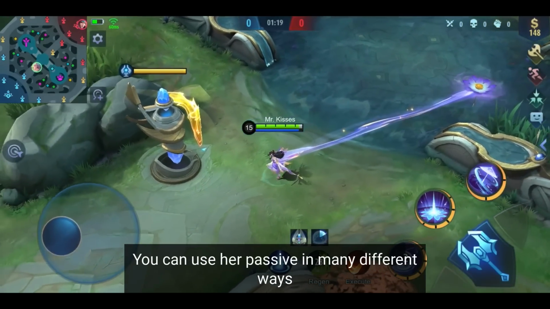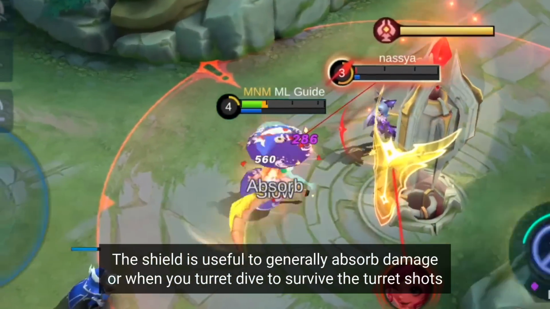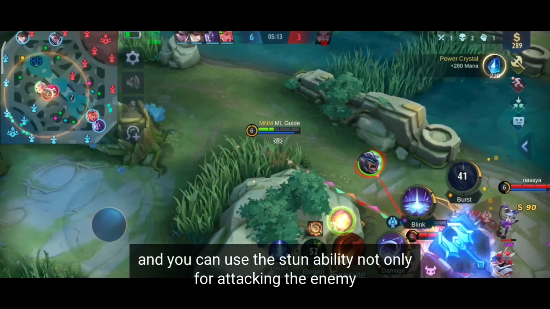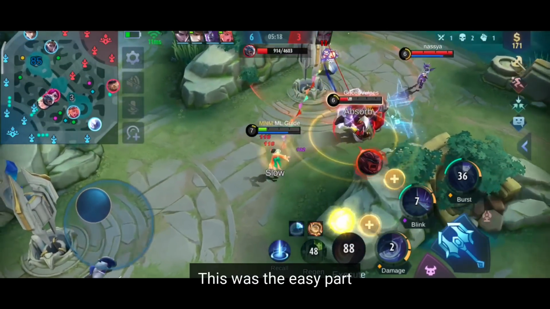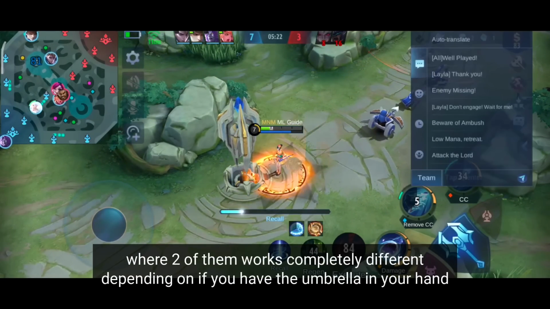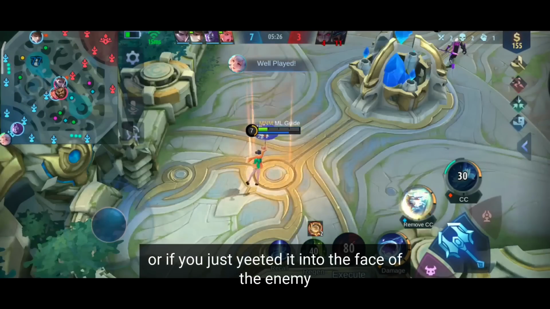You can use her passive in many different ways. The shield is useful to generally absorb damage, or when you turret dive to survive the turret shots. And you can use the stun not only for attacking the enemy, but also when you try to escape. This was the easy part. Now to her 3 skills, where 2 of them work completely differently depending on whether you have the umbrella in your hand, or if you just yeeted it into the face of the enemy.